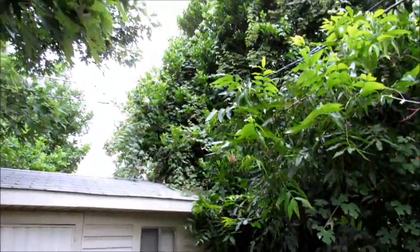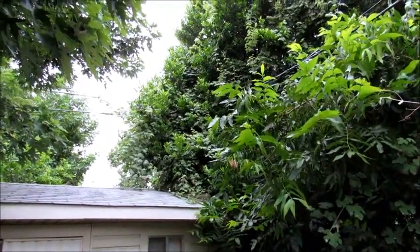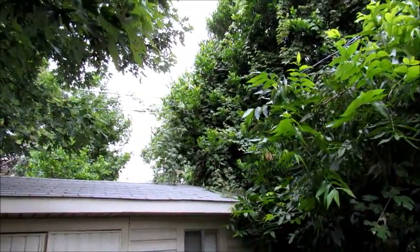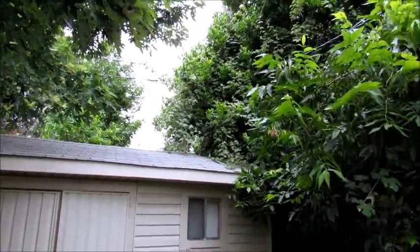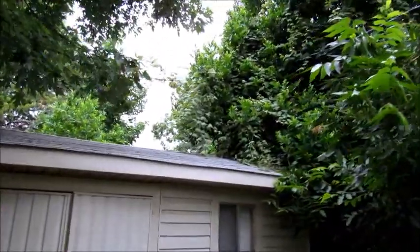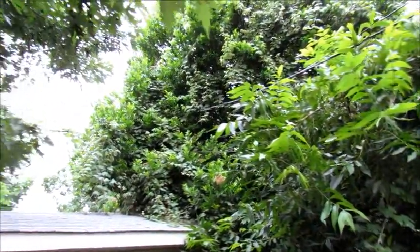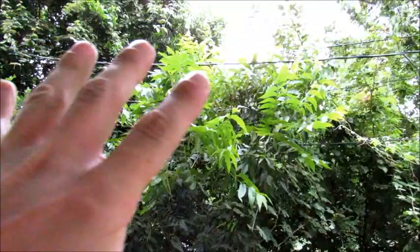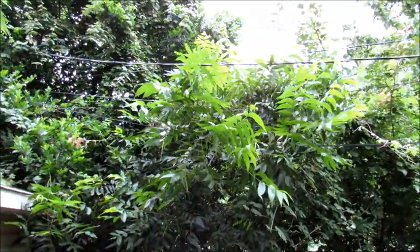See, our electric company has been going out door to door, putting out little flyers for tree trimmings that are for people that need their trees trimmed right over near power lines. And we are really in desperate need of having something done like that. See, look at all this vegetation here, how overgrown it is. It's actually touching the power line right here, which is actually pretty dangerous, especially in some storms.